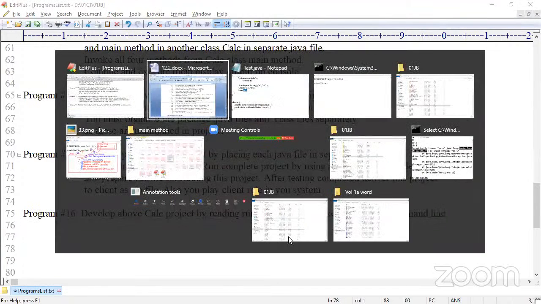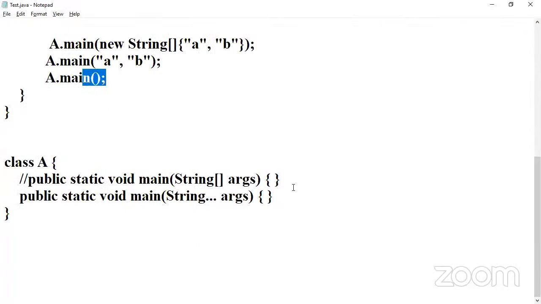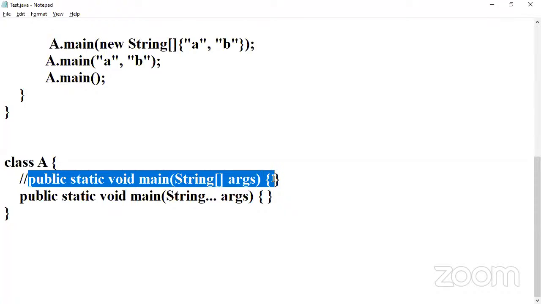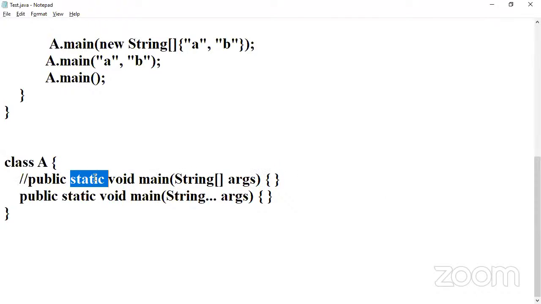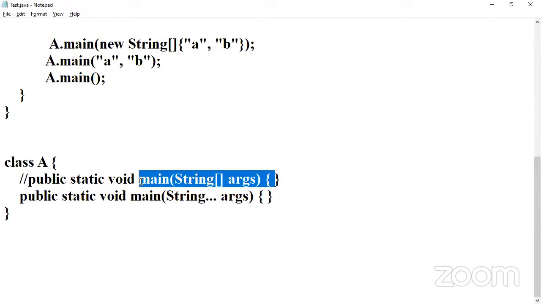Now when you see the main method prototype, at this stage I want you to come to a stage where your eye is comfortable with all the points. Why public, why static, why void, why main, why String, why array, why args? How does the JVM call the main method? What values are passing? If I want to pass more values, how can I pass? How to read? Is everyone comfortable with the main method?